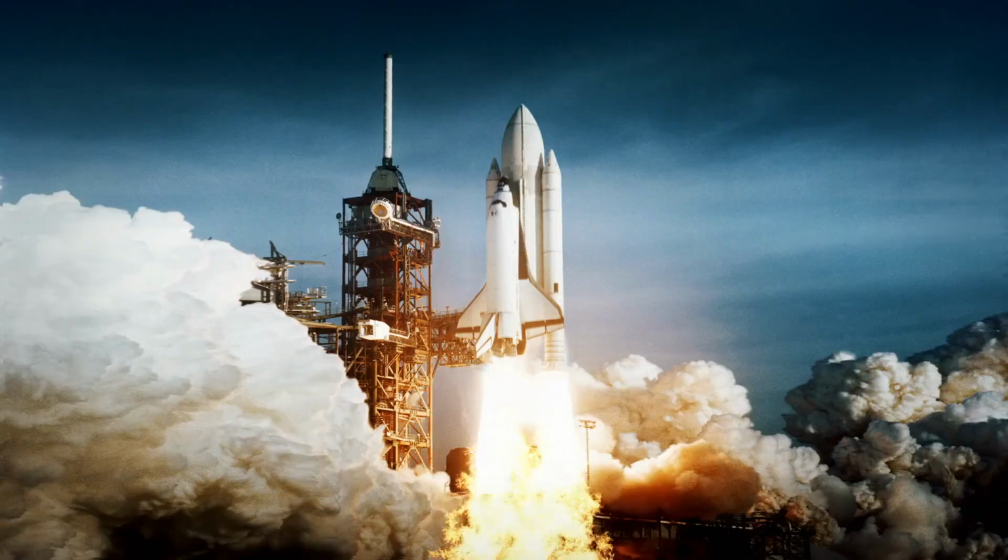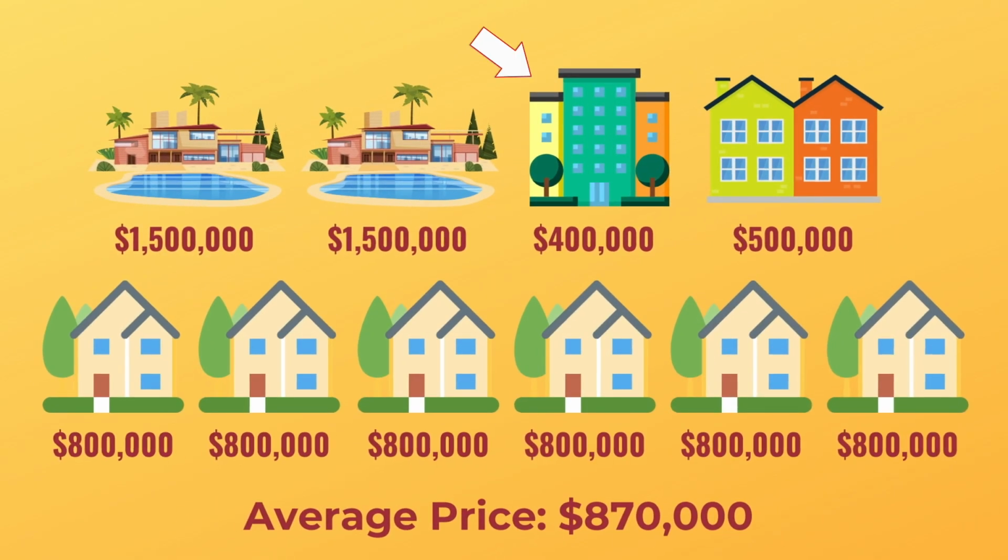Now imagine a scenario where all of a sudden, nobody was allowed to be around each other anymore, and we all had to stay home and work. And so home offices and big houses away from everybody else would all of a sudden be really popular with buyers. That wouldn't happen, right? Right? That wouldn't happen because then, of course, everybody would want to buy single-family homes and prices would skyrocket. And that is exactly what has happened in the last 2 years. 2 McMansions sell, 1 condo apartment, 1 townhouse, 6 single-family homes, making the average price that month $870,000.